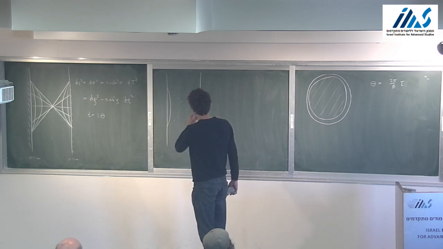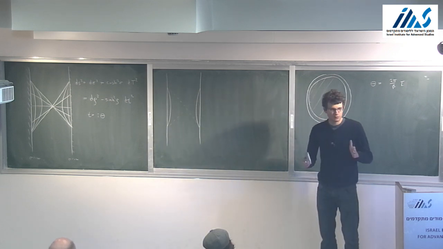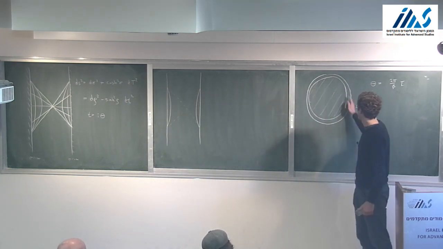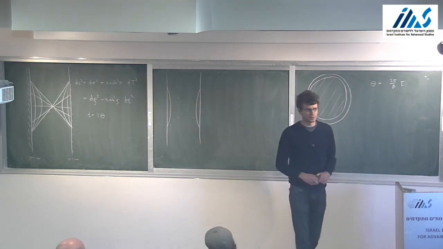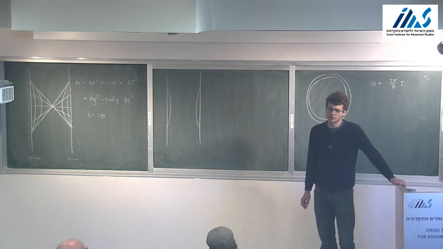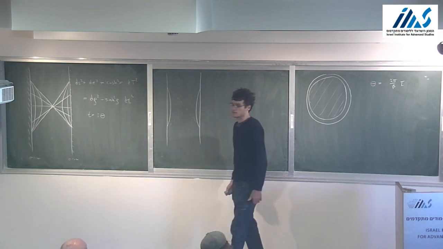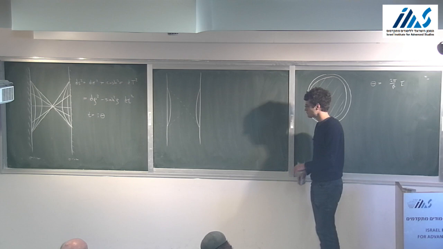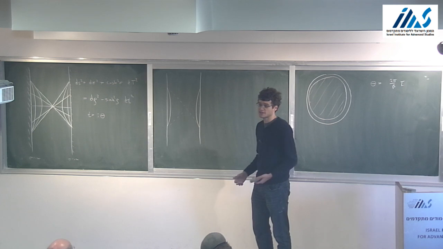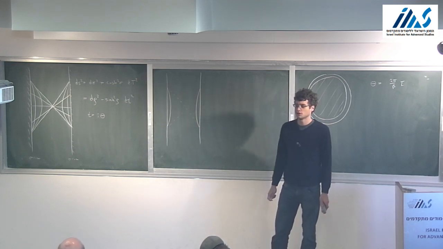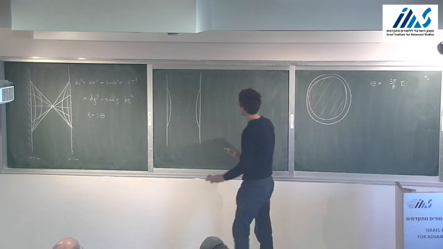Now, one funny feature of this is that in Lorentzian signature, the boundaries have two disconnected components. Here the boundary curve was just one component, and over here we have these two disconnected components. So we need to understand how to interpret this solution, let's say in the context of the SYK model. It's similar to the interpretation of the maximally extended black hole solution in higher dimensions, and it's actually just similar to the interpretation of the continuation to Lorentzian signature of the thermal state in quantum mechanics. So let's forget about gravity for a second and just think about quantum mechanics.